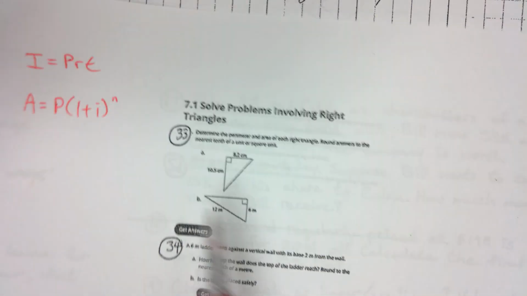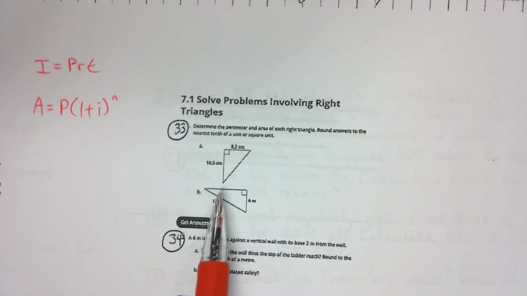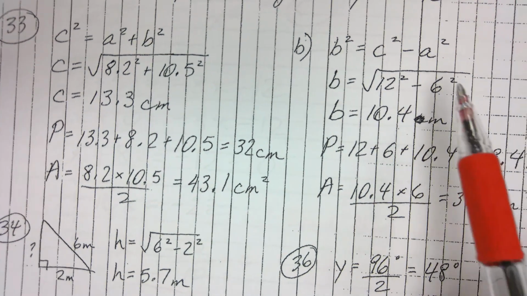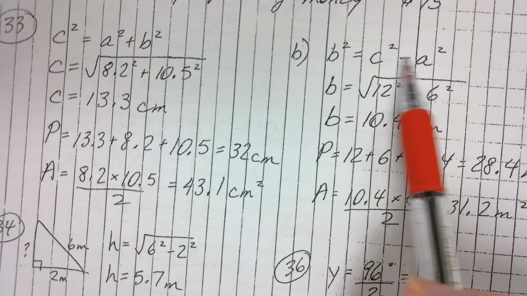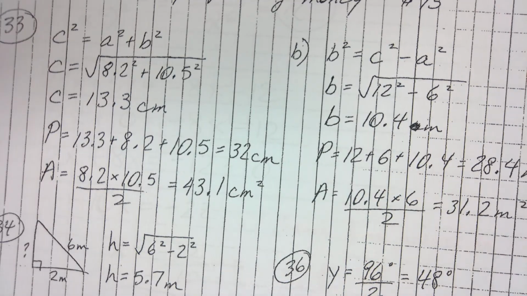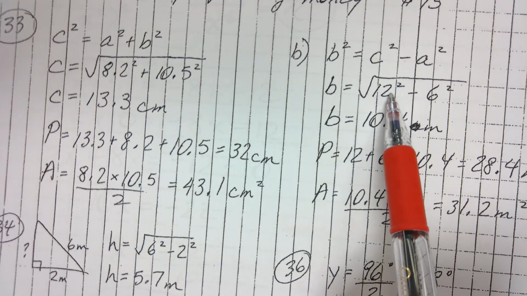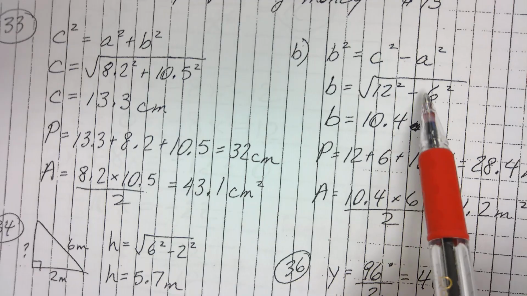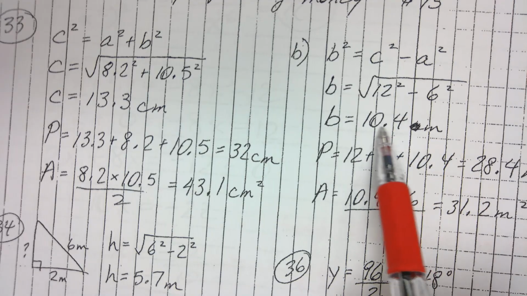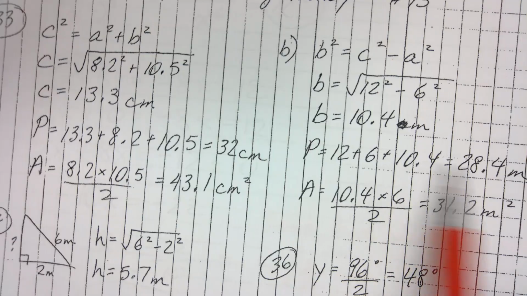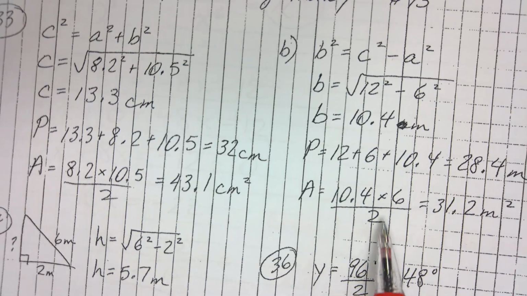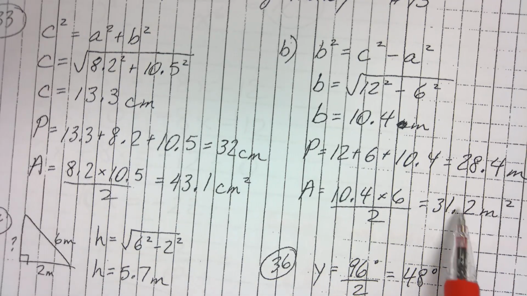And then opposite, you're finding the side length, so you're doing the subtraction one. b squared equals c squared minus a squared. One thing in terms of format that I want you to pay attention to, remember it's not 6 squared minus 12 squared. 6 squared minus 12 squared gives you a negative number. Can you have negative length? No. So it's always the bigger number subtract the smaller number. Then square root it, you get your 10.4 meters. Add up the 3 sides, that's your perimeter. Base times height divided by 2, that's your area.